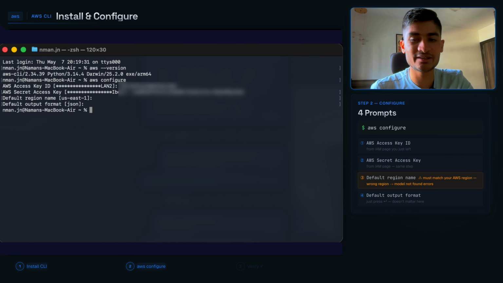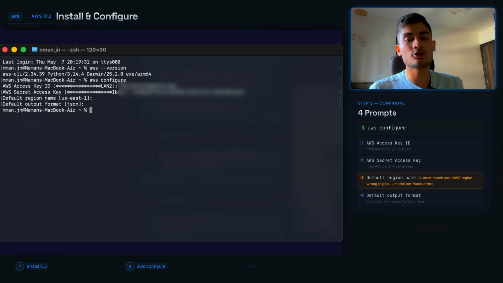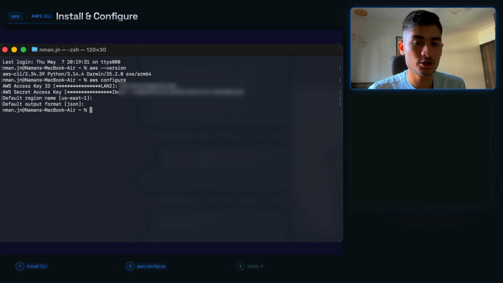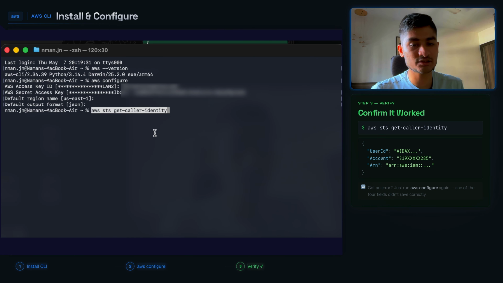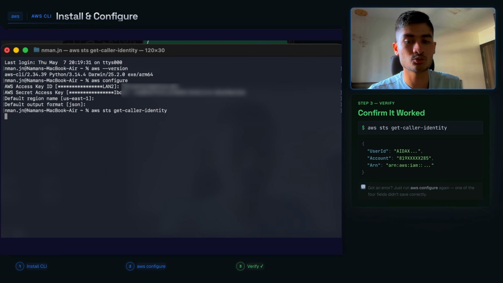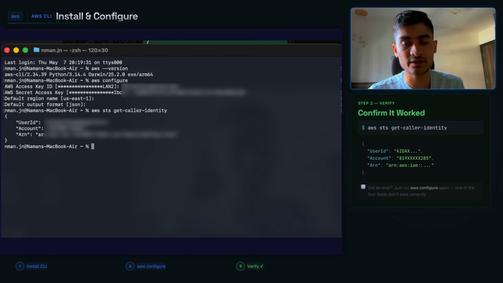Just hit enter. It doesn't affect anything here. That's it. Your machine now has a saved profile called default that contains your credentials. When anything on your machine says use the default AWS profile, it's using exactly what you just entered here. To verify it worked, just run this command in your terminal and you should get back a small JSON response with your AWS account ID and user info.